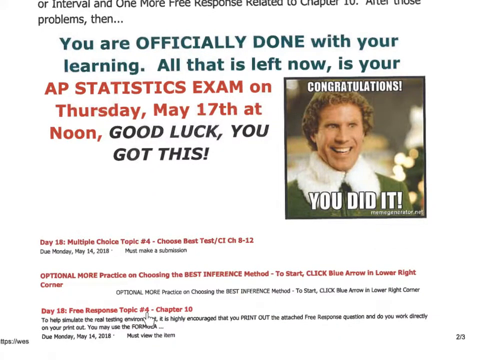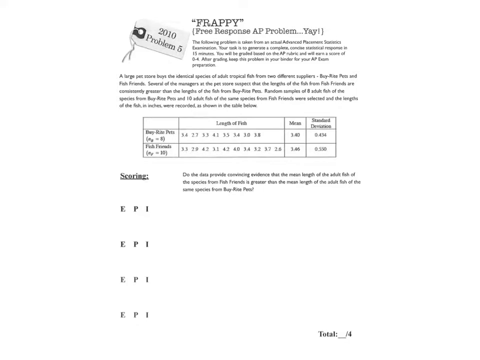And then last, for a free response, I do have a Chapter 10 related free response. It's in your packet, and you can try this, and the answers are posted online, so you can get some more practice on the Chapter 10 if you would like to. It might be worth looking at this one to see, because it's Chapter 10, which test or confidence interval you would pick to do for your analysis. Because it's going to be the free response number 5 from the year 2010.